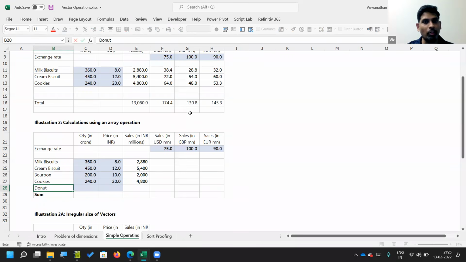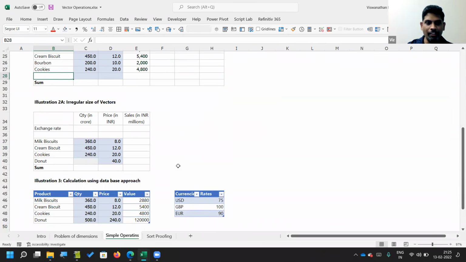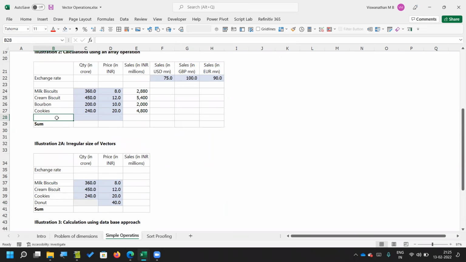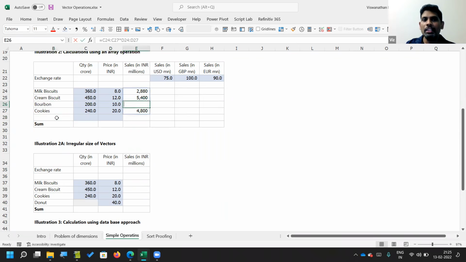We will be talking about that in the next section, right? Now here it's not going to happen. I inserted Bourbon. If you look at it, my vector expanded because I inserted Bourbon in between. Now, this approach to dynamic array that we are working with is not ideal, even though a lot of people who have picked up dynamic array still seem to be working this way. It is not ideal because, as you rightly pointed out, tomorrow if I add a donut here, 50 and 20, this donut doesn't get picked. My data expanded, my formula didn't expand.